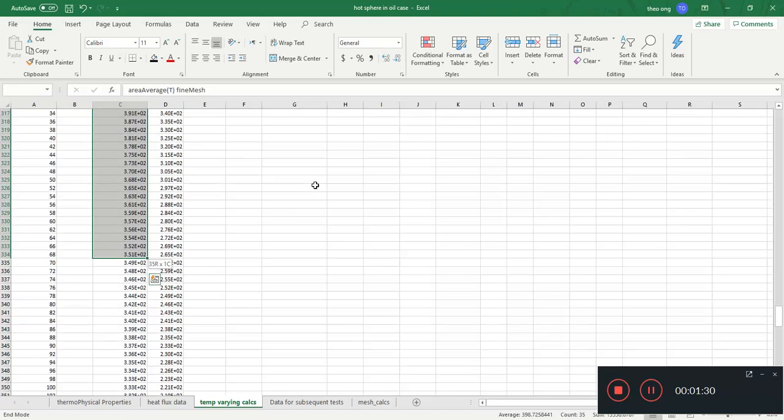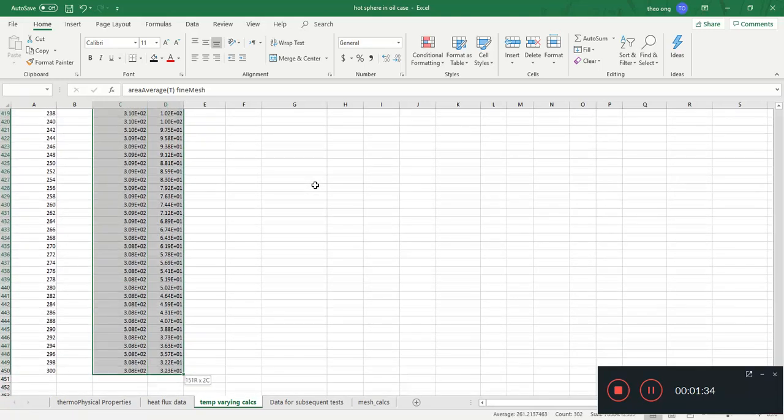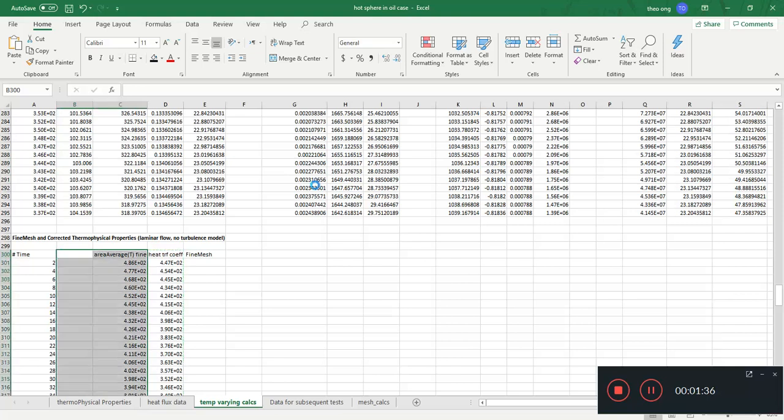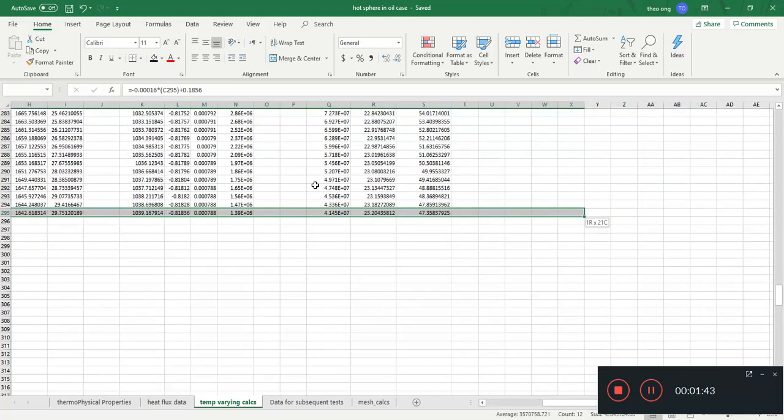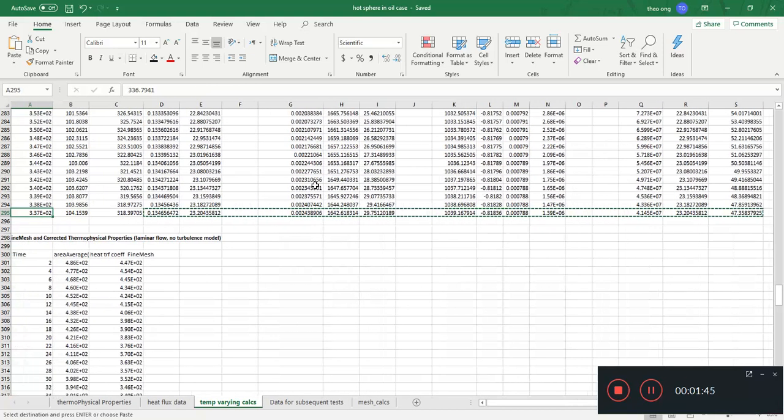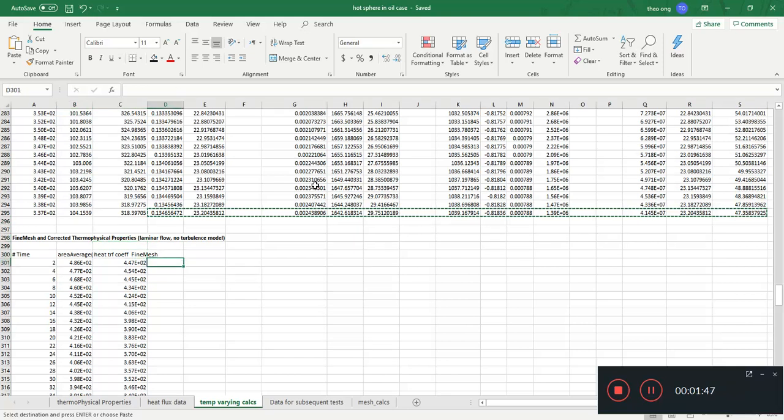Okay, so now cut and paste this over, and now I'm just going to copy this entire thing here and paste it down.